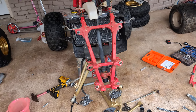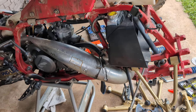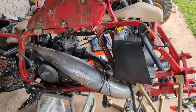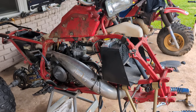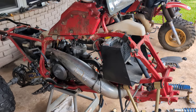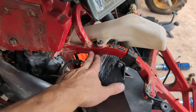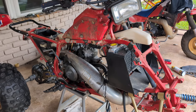Working on the front end now. You can see it has a big Paul Turner pipe on it. This is probably the lowest hour bike that I've seen, maybe ever. It's weird how a lot of these race bikes will have a pipe on it and a couple things here and there. I actually put this on — I was going to race this bike for a little bit, and then I realized it was way too nice to race.